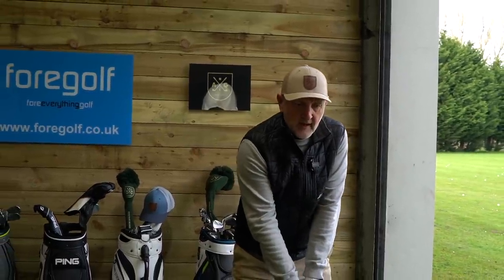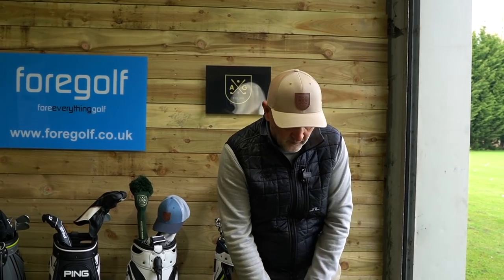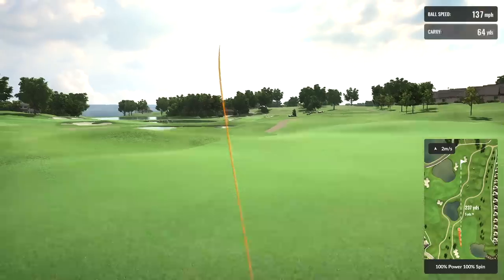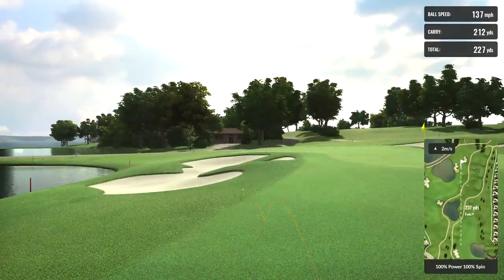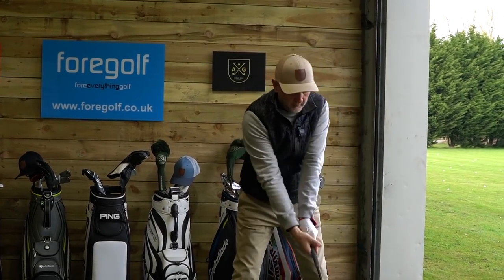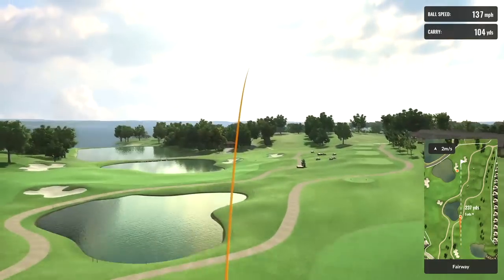I've never been a massive lover of Cobra products, I'll be honest with you, and I know they've been very successful - that's probably against the grain for most people. But for me, this is head and shoulders above what they've done in the past - I love the look of this thing. How does it perform? You'll hear - and hopefully you pick it up in terms of the audio - how harsh it sounds, quite a hard feeling. Similar to the PXG and the Ping G425 with that hard face sound. But it's performing incredibly well - at 18.5 degrees of loft, it fires the ball up into orbit. The trajectory is just onwards and upwards - that's the middle of the fairway.